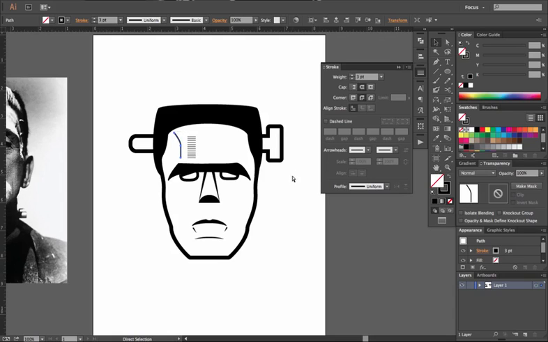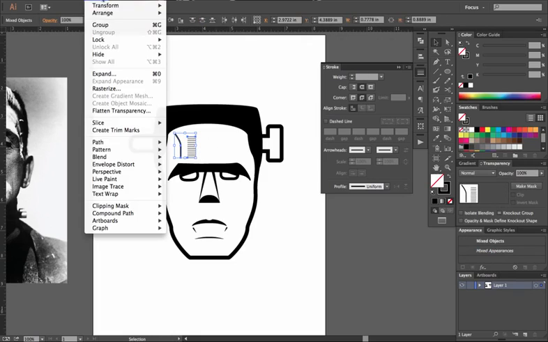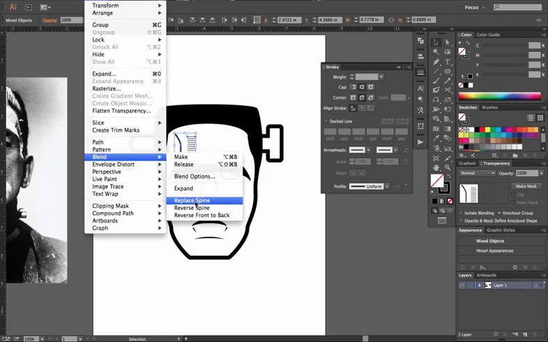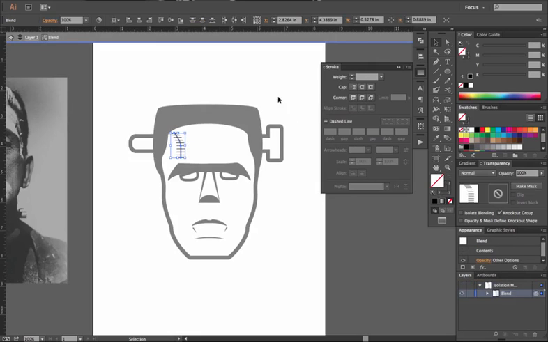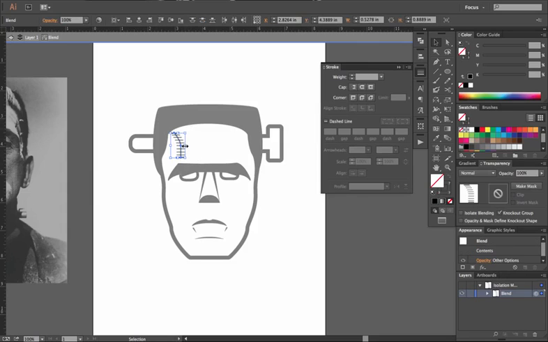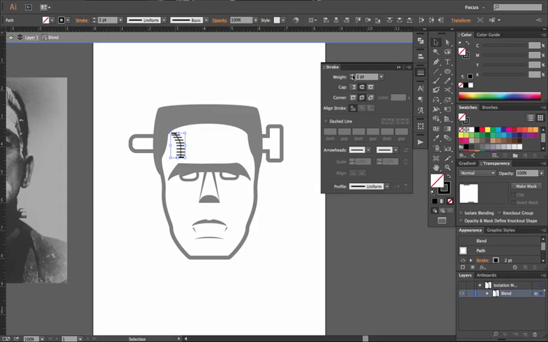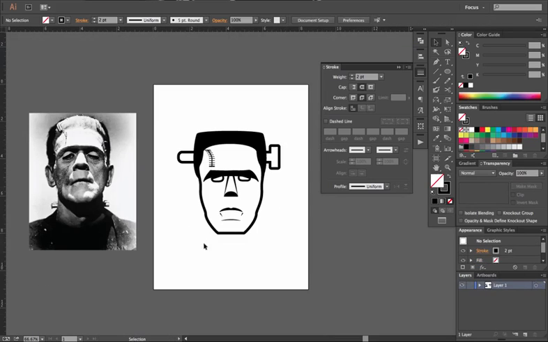3 points, copy this, and we are going to paste behind it, copy it again, or select it again, go to Object, blend, and then replace spine, and then it will adjust to that actual spine. And we can change the actual size of the strokes that are within that by simply selecting them inside of our blend. Alright, so now we have our little scar, we have the bolt, we have the eyebrow ridge, and the blocky features.